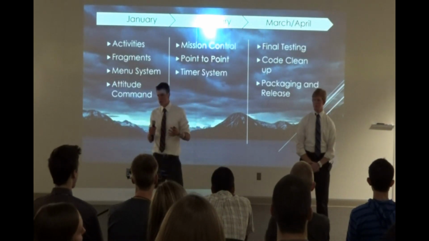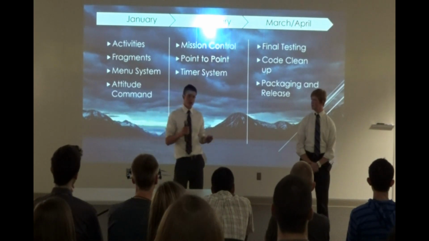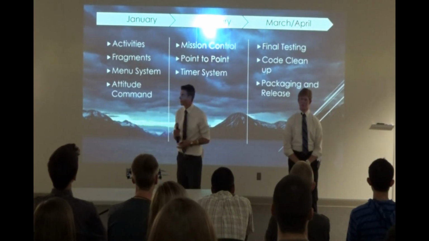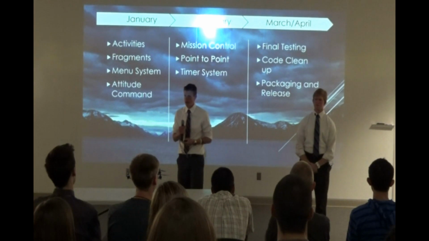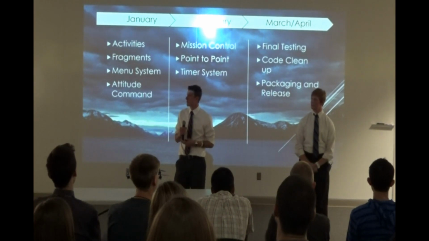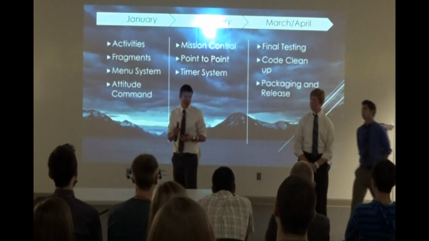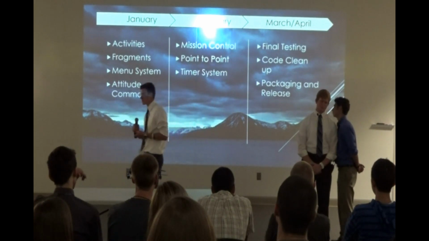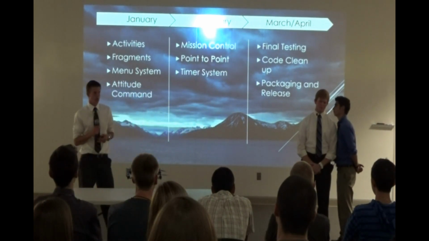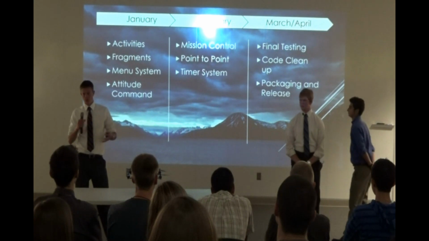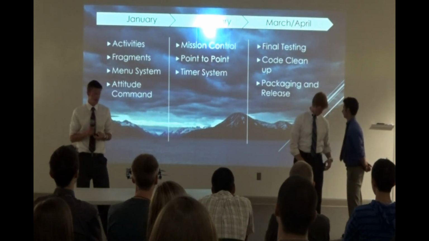Moving on to January, I worked on activities, fragments, and menu system. So that's kind of the way we build Android activities. So I'll talk about that a little bit later. In February, we have the mission control and the timer system. And then moving on to March and April, we finished up all the code and put together a final presentation.